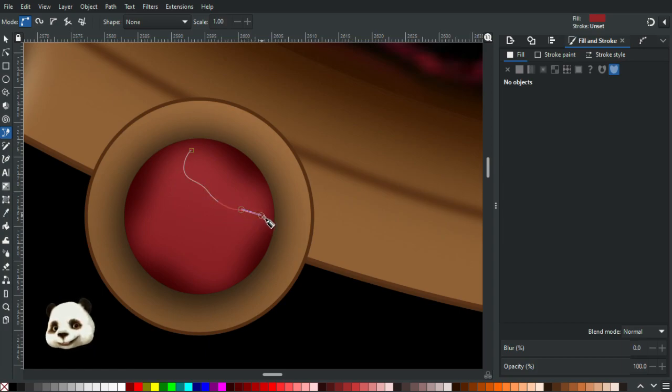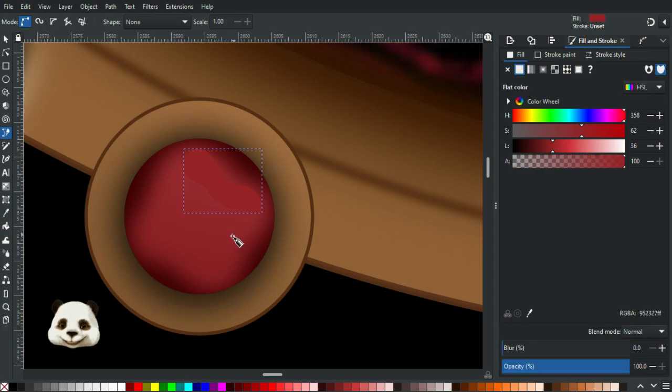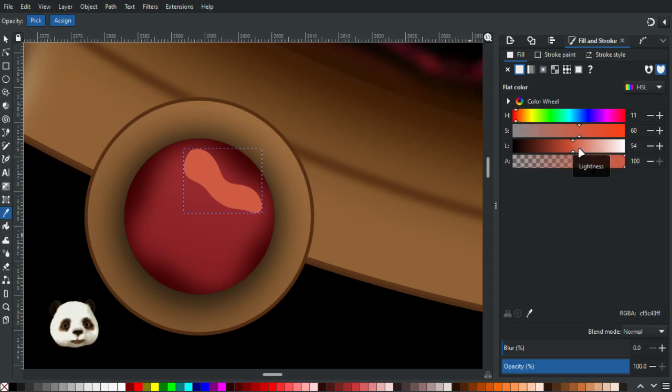I don't know what I'm doing. Not like that. This one should be kind of this red, white, or maybe something towards a little orange. Obviously, we're gonna do it like this.